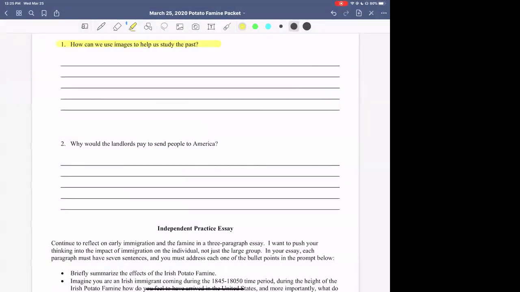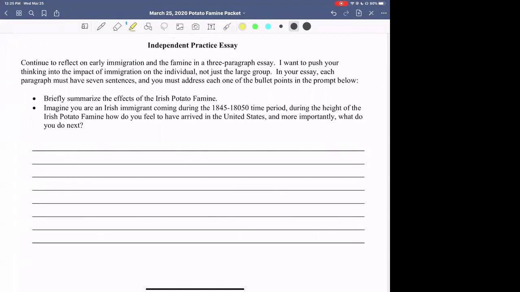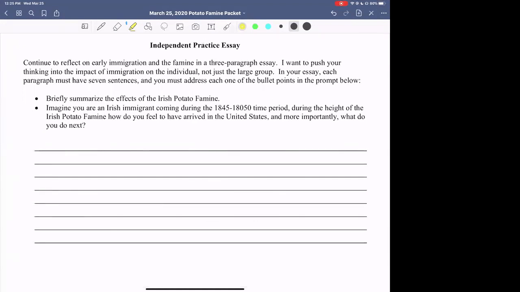Now what we're going to do for the remainder of class is work on our independent essay. I know we don't have a lot of time, so I apologize. What I want you to do is answer the second bullet point there. I'll highlight that. Just take a couple minutes, and then maybe we'll have one person share out. Let's take about 3 minutes to draft a response to this. You can start now. At the end of class, I will post the link one more time for the homework, and you'll have to make sure that you copy that down.